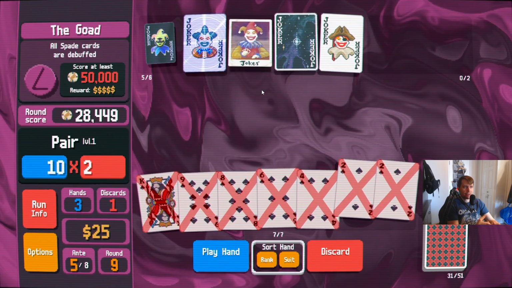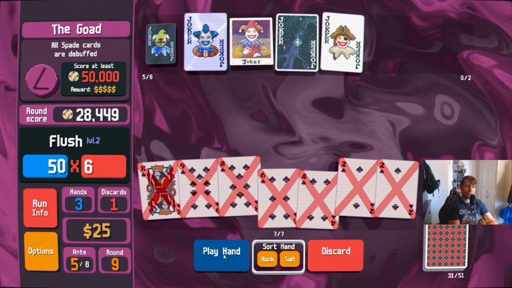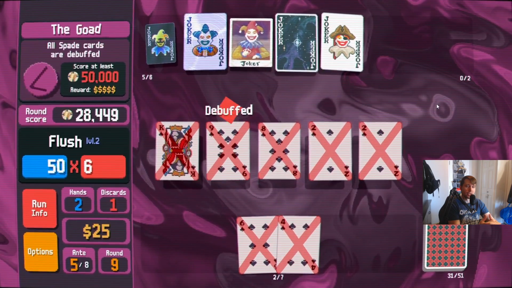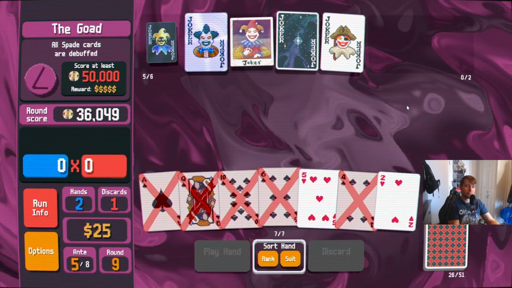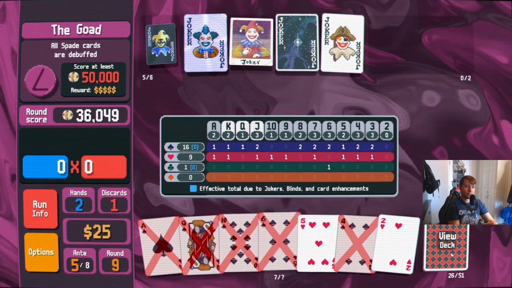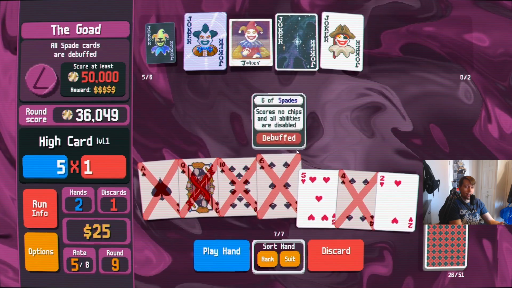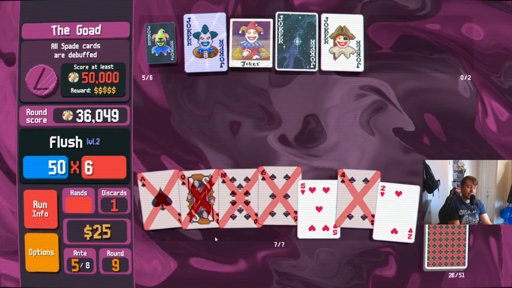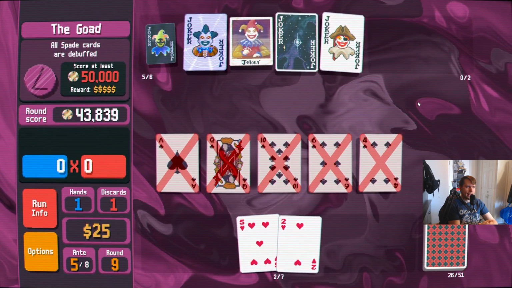The next thing would be related to those tarot cards. I think you want to go for tarot cards that are going to improve your consistency as well. So stuff that's going to enhance 2 cards, right? Plus 30 chips, plus 4 multiplier. Drop those on 2. Or maybe you're using a death on an already enhanced card. That's another very valuable thing you can end up doing.